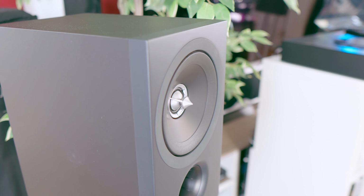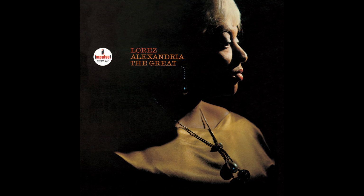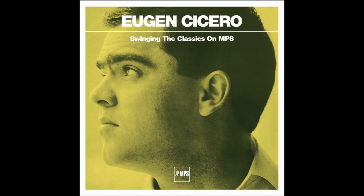It's producing sometimes a sort of, I can describe it with an M sound, this M bass, like a bass that is trying to sing instead of putting out air. That results sometimes, not always, in fatiguing, unnatural and maybe annoying sound. Basslines in tracks like for example Satin Dolls of Alexandra Lawrence or Eugenio Cicero Solfeggio in C minor are a good example of an M sound bass tonality rather than something round and with good accuracy and textures.